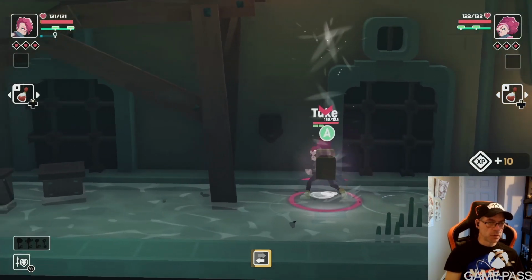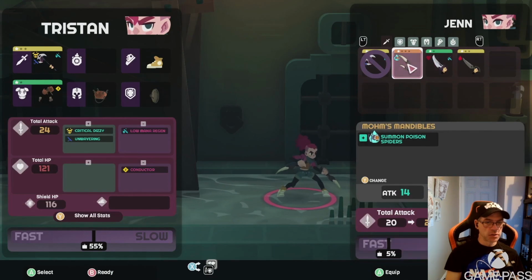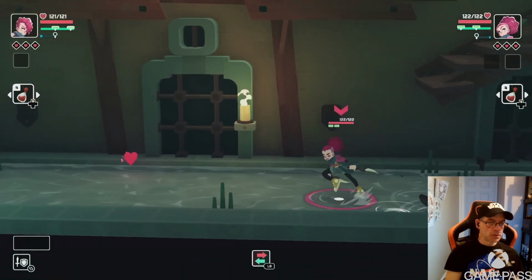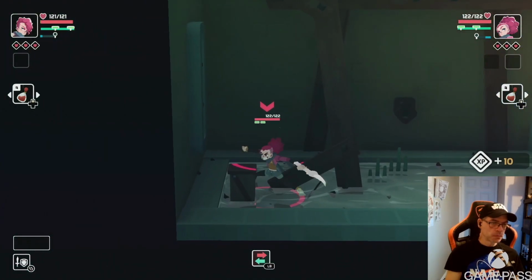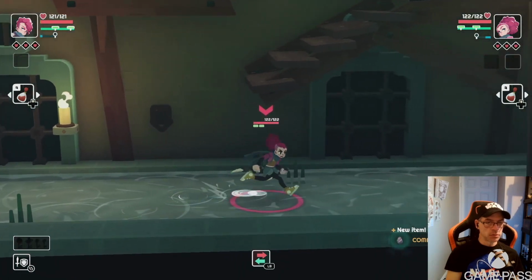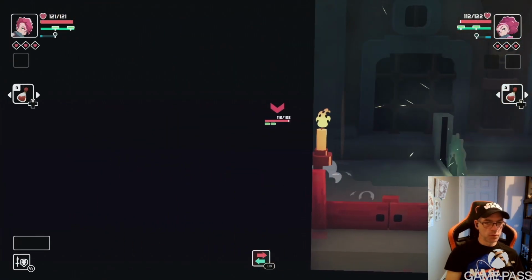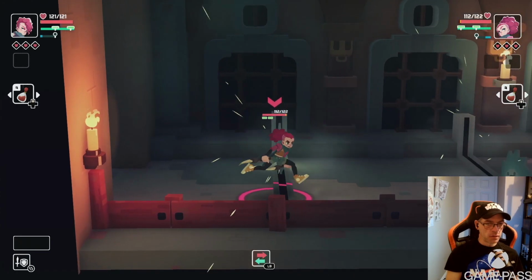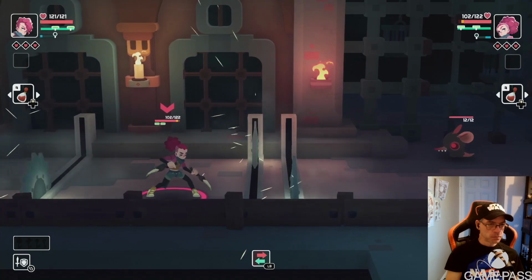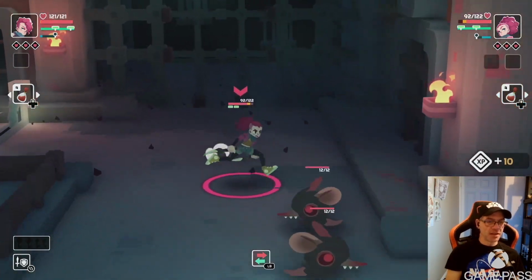She needs to equip a sword. We'll give her this guy, these two guys, because I like how fast she is. Common stone, common goblin rock. Ooh, that's how you get sawed in half. Just take the hit and go through.